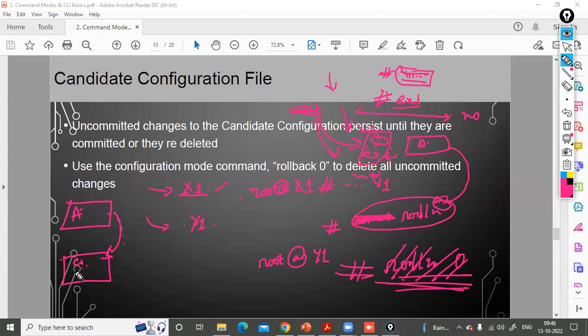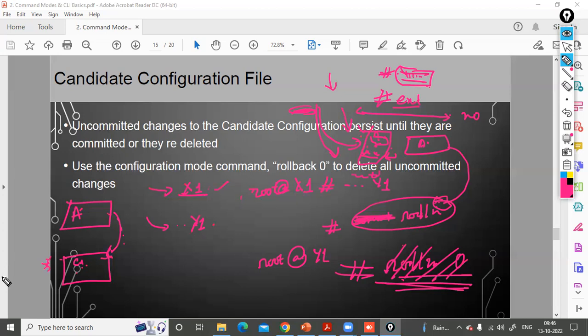So in the candidate configuration, whatever was there previously will be removed. So Rajesh, the only way to remove these uncommitted changes is through rollback 0 only, no, sir? Yes. Rollback 0. Uncommitted changes.